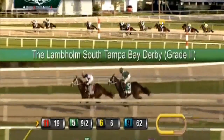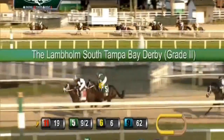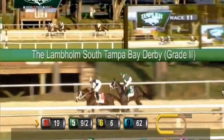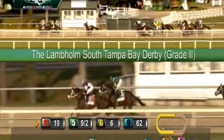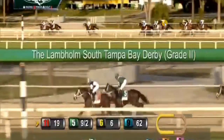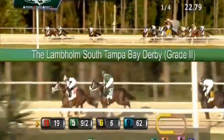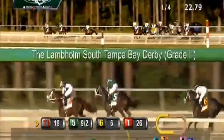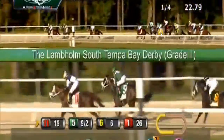Camacho took his shot. They went too fast. You see a big hold on well-defined. These two horses are hooked up. Back here is where Tacitus is at the moment. Jose Ortiz, he's got him in a good position in mid-pack. You see the favorite, Win, is just to his outside. Both of these horses are, considering the pace of this race, where you want to be.